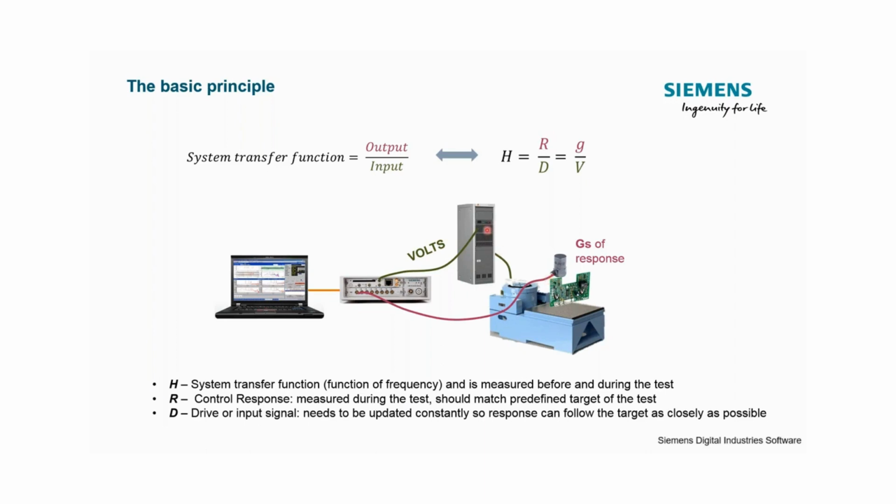If we have a resonant frequency, we would have to put out less excitation at that resonant frequency, less voltage, versus if we had an anti-resonance where we would need to put out more voltage. So we characterize the system, and then we use the system transfer function to determine how many volts we need to excite at every frequency.